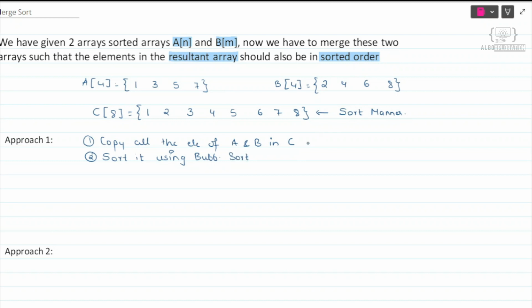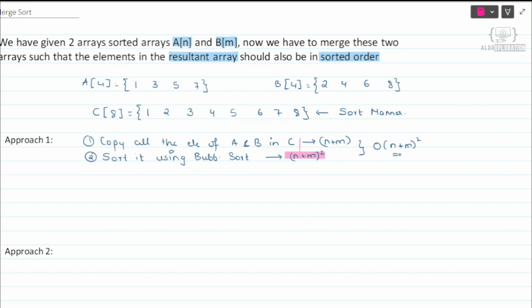Copying the elements of A and B into C will take n plus m time, and sorting array C will take (n plus m) whole squared. Among these, the second is dominant, so the time complexity for this approach will be order of (n plus m) whole squared, which is quite huge.